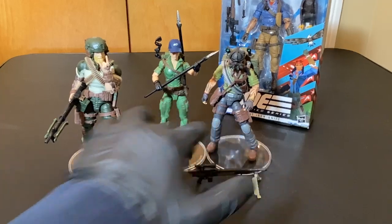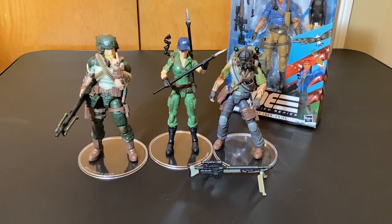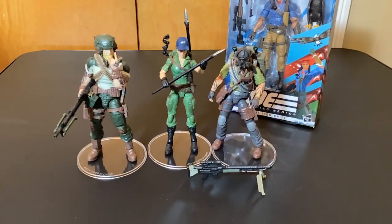Okay, let's get our squad together. All right, that's Tunnel Rat. He's got way too much gear. What do you guys think? He looks cool. You just need to put less gear on him, and then he'll be even better. I think he looks good without the goggles, but for fun, it's there. Let me know in the comments. All right, so we have unboxed Rock and Roll, Lady J, and Tunnel Rat.